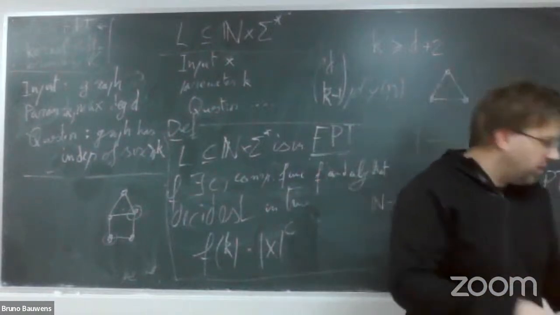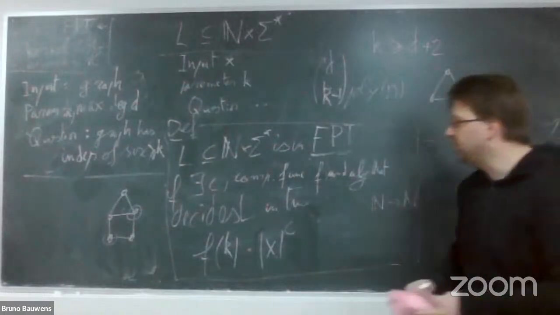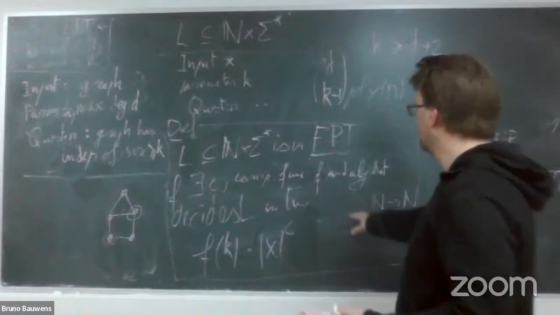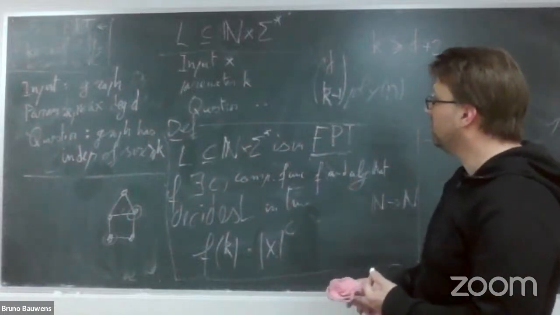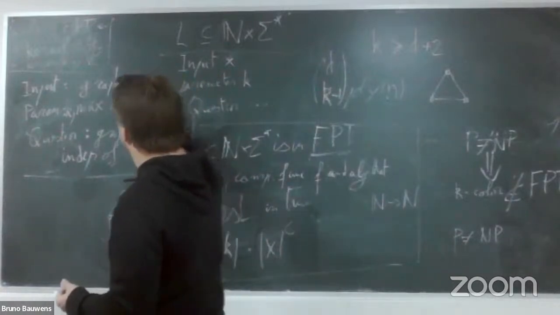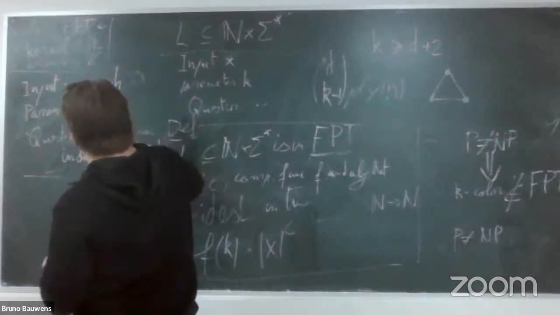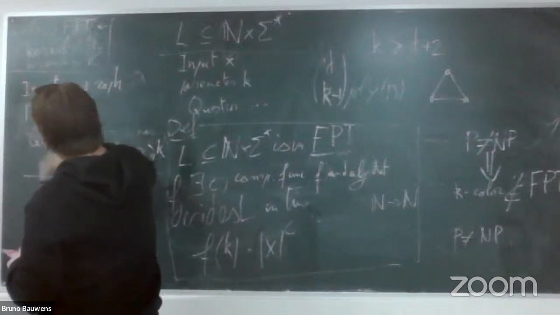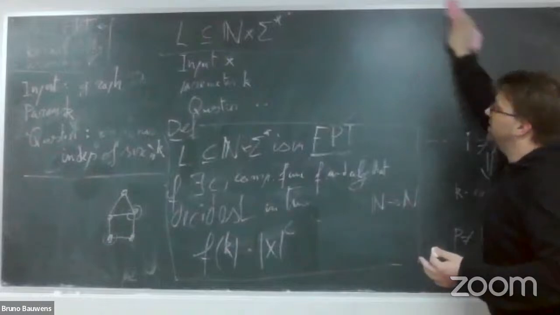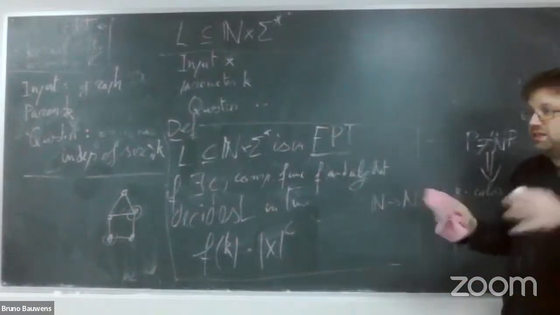Yeah, let's do another example about FPT. I think it's a good idea to have this definition. The problem we will consider now: the input is again a graph, and the parameter will be some number k. First, the definition: what is a cluster graph? It's a disjoint union of cliques.